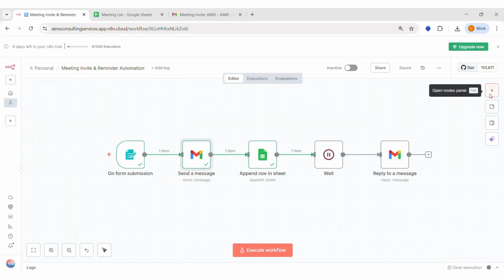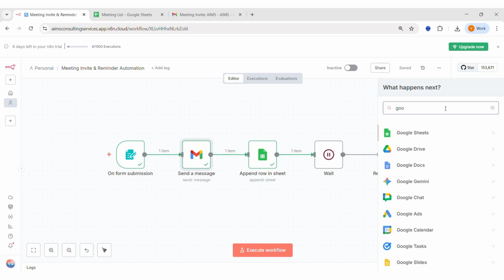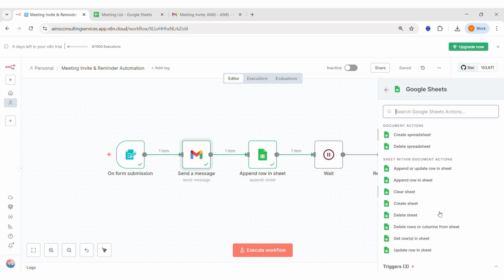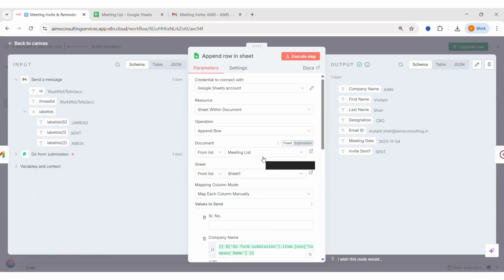Now, if you see over here, when I'm typing Google Sheet as a step, there are multiple options that I get. There is create spreadsheet, append or update row in the sheet, append row in the sheet. So the option that we would want to go with is, we don't want to create a sheet. We have already, for example, created a sheet and we just want the records to be added and updated over here. So I'll click on append row in sheet. Append means that it adds on and creates a new row with all the data that we are looking at.